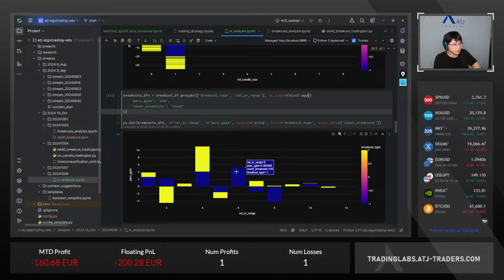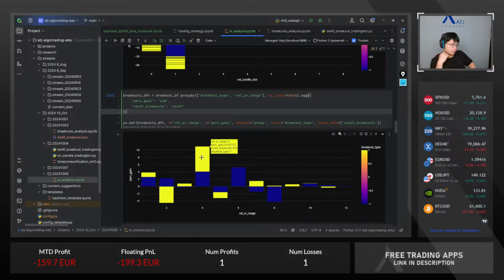And I think here we don't have enough sample sizes to justify just going long or short. So when the relative SR range is 4, we can create just a buy strategy and just go into a long position here. And interestingly, when the relative SR range is 4 here as well, which means that the volatility is just high. So generally, if the volatility is high, then the market tends to go up. That's what it seems to represent. So we have two ideas and strategies that we can look at.